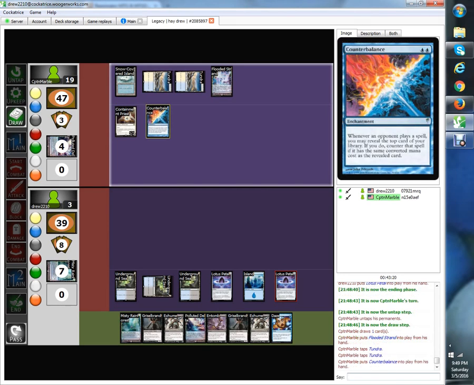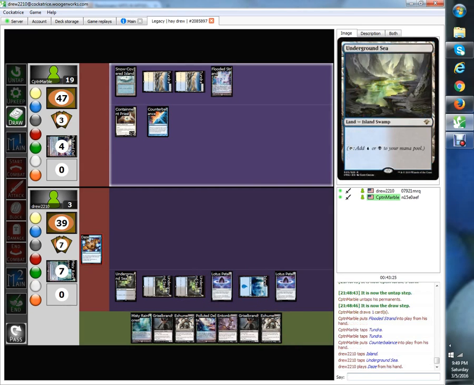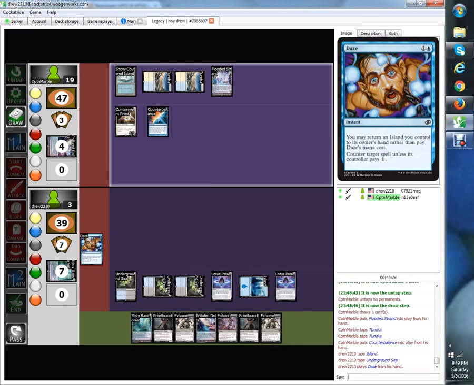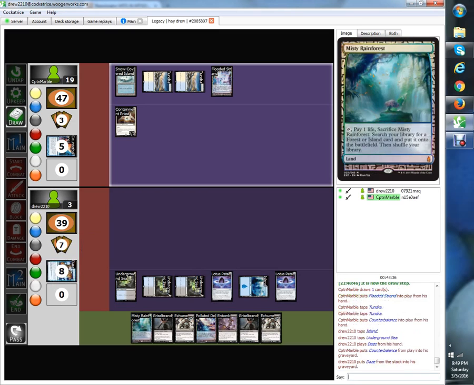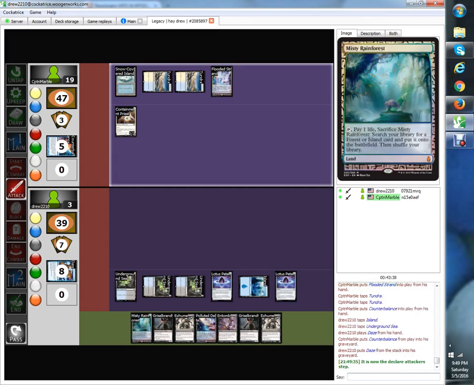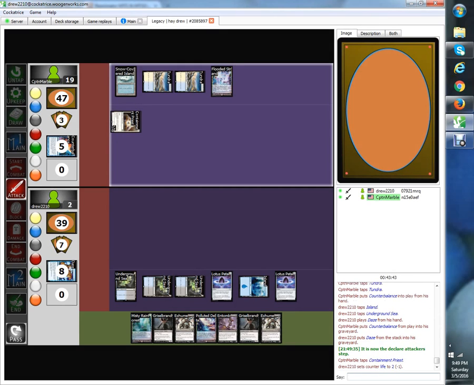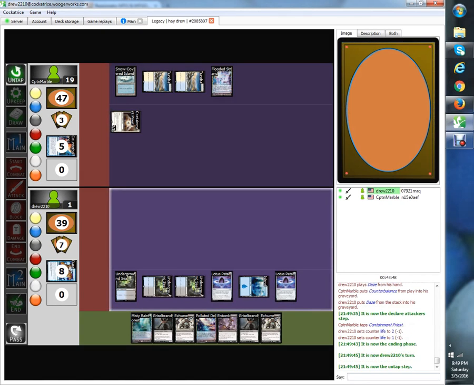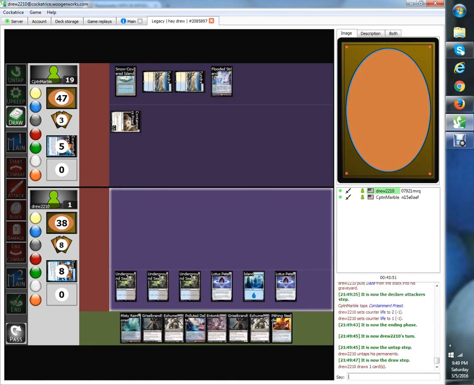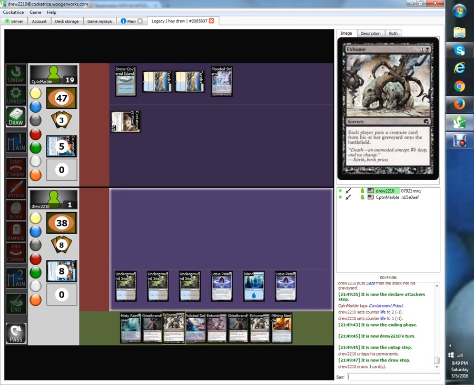Hopefully that'll work. He plays Counterbalance. I think that I might just go ahead and Daze that. So it's going to make him pay 1 extra, and he probably will. Oh, he lets it pass. So it does get countered. He's going to swing for 2. So we're going to take 2. We're going to go to 1. Which is kind of scary. So Pithy Needle is not going to help here. So I'm pretty sure that that's game.